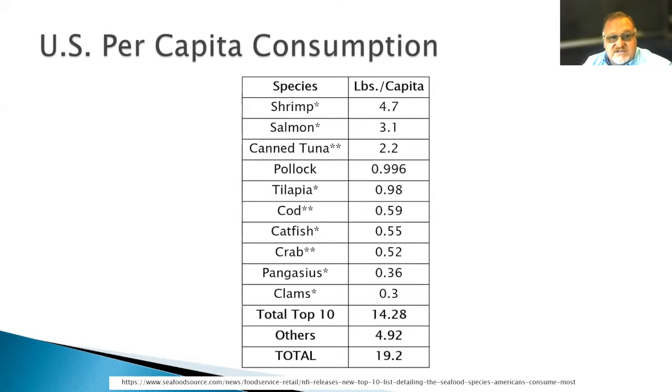This is always a fun slide to show too. This is the top 10 seafood species that are consumed in the United States. Most of these are probably quite familiar, with the possible exception of Pangasius. Pangasius is a catfish analog, if you will. It's a flaky white fillet type of fish that's largely imported from Southeast Asia. But these other species are probably quite common and familiar to you. Interestingly, the species with the asterisk next to them, shrimp as an example, are grown in large part in aquaculture settings, or there's a significant amount of aquaculture production.